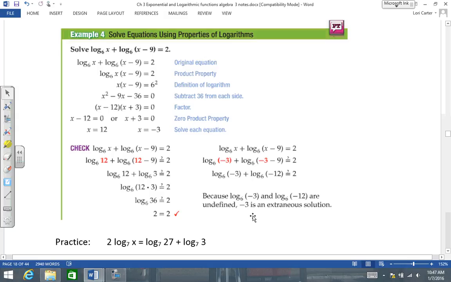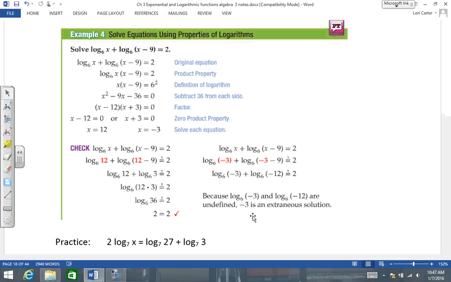All right, now we're going to use properties of logs to solve. Sometimes they're easy, sometimes they're hard. This is the harder one because the log is only on one side of the equation. When the log is on both sides of the equation, they're actually easier, even though they look weird. So I've got the log on one side, and you have to start with your rules.